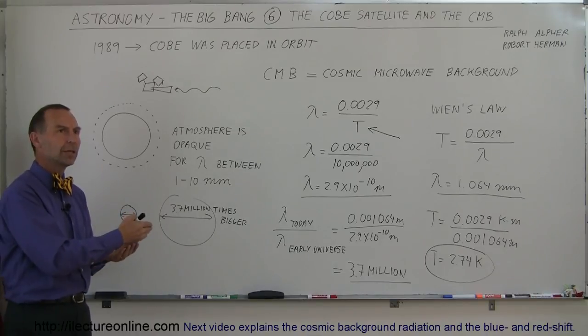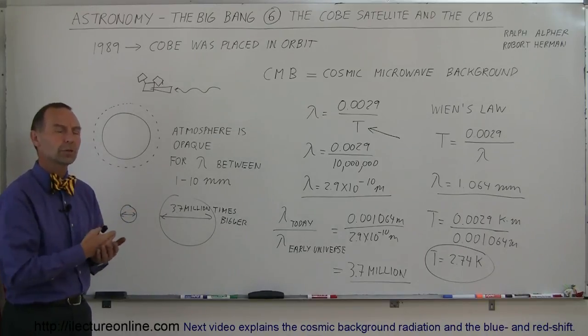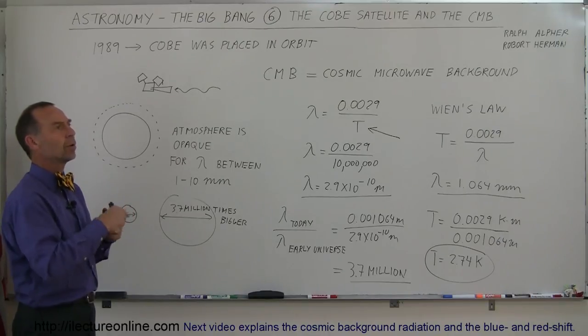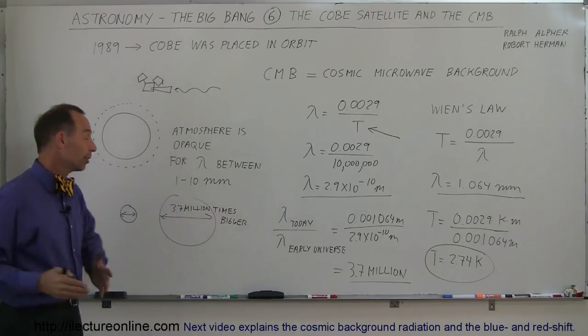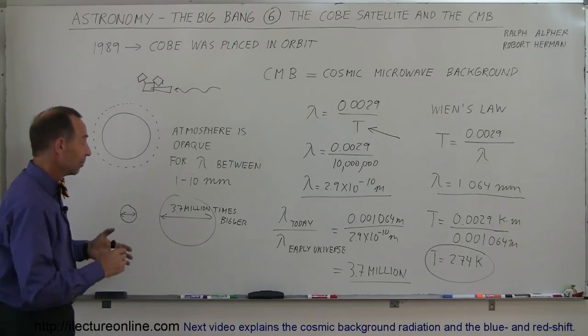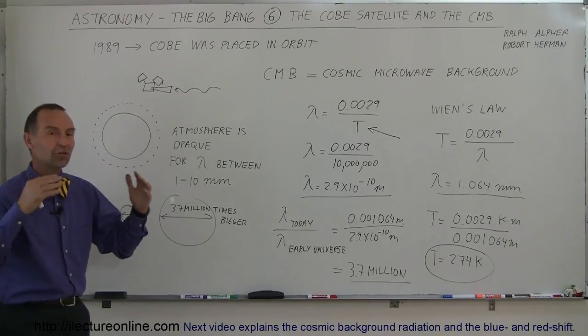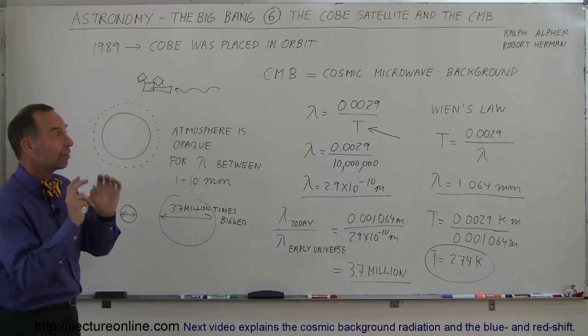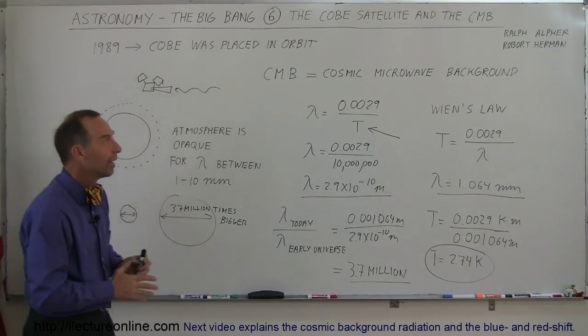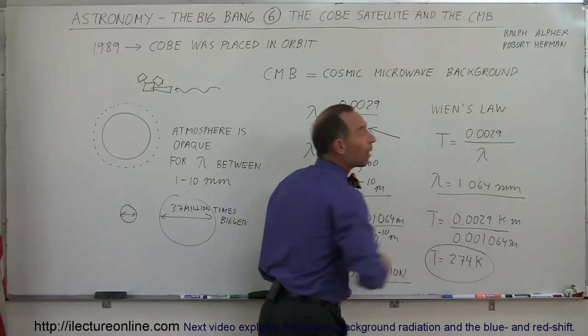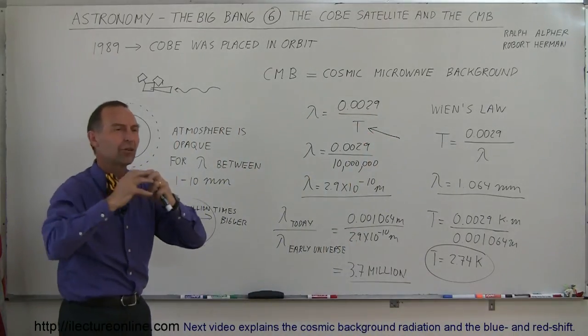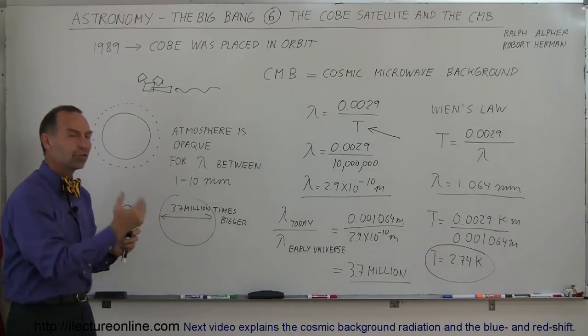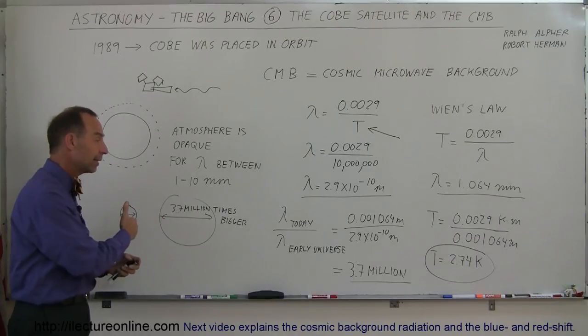So, cubing a million, that would be a trillion. Well, a million squared would be, oh, way bigger than that. Huge, really enormous. I'd have to get my calculator out again. But, the universe has grown in such tremendous ways since the early stage universe. Again, if we assume that the very beginning, the universe was so hot that, according to Ralph Elfer and Robert Herman, the universe was fusing hydrogen into helium. Wow! What a discovery. Look how big our universe is today compared to what it was back then.